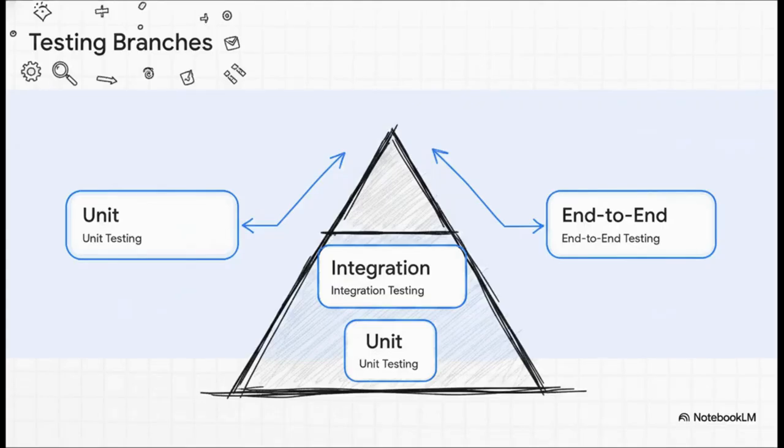To make sense of this whole taxonomy, it really helps to use a micro to macro mental model. It's a lot like building a pyramid. Down at the foundational base, step 1, we have unit testing. Moving up a layer to step 2 gives us integration testing. And way up at the very peak, step 3, we have end-to-end testing. Setting it up like this just gives us a highly logical way to traverse our codebase and figure out the specific purpose behind every single layer.